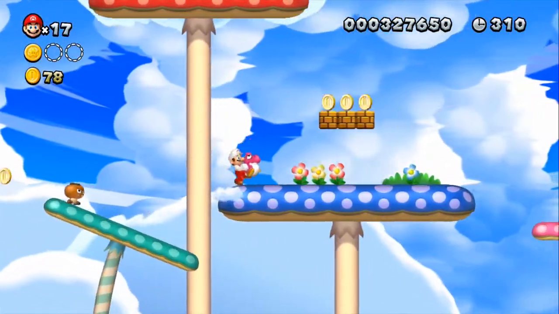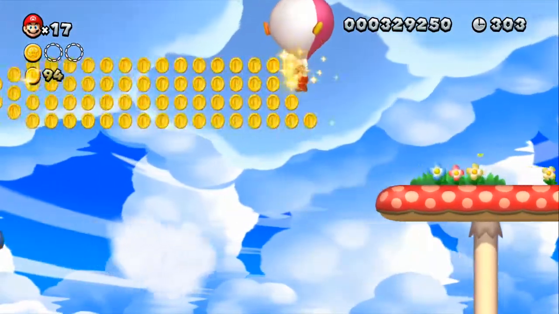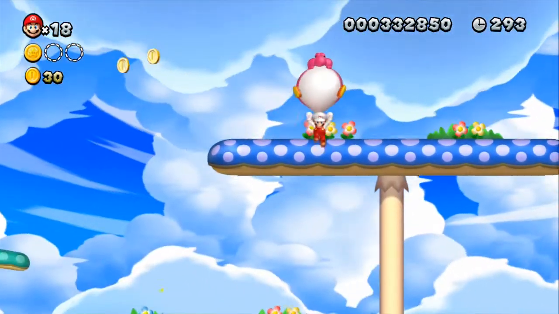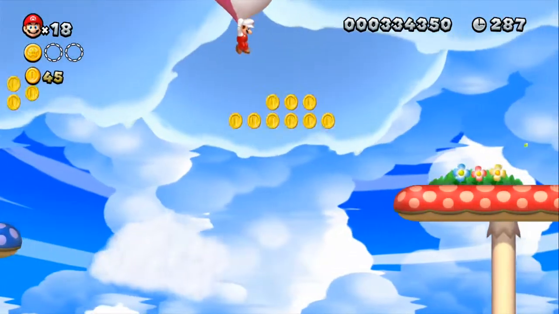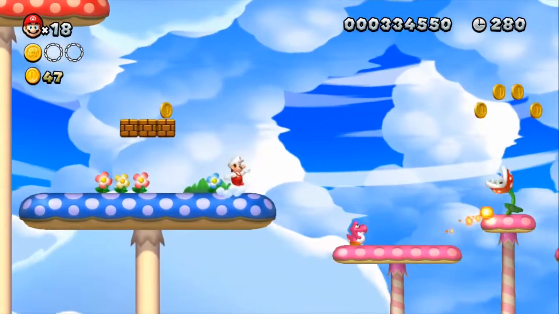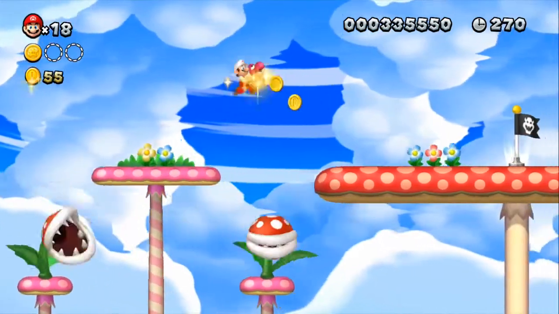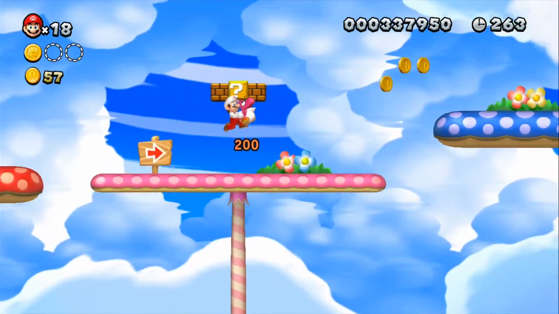I see them up there. That's a useful ability. Oh, we can make him go higher, too. But he eventually deflates. Oh, no, no, no, I need you. Don't leave, little red dopey Yoshi. Eat him.